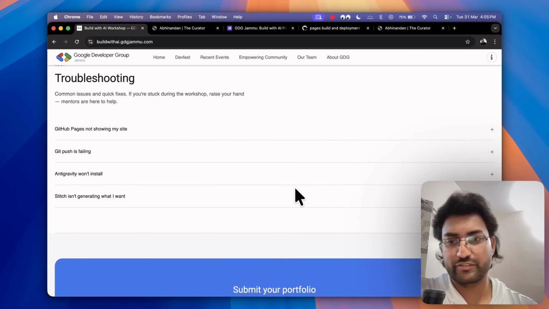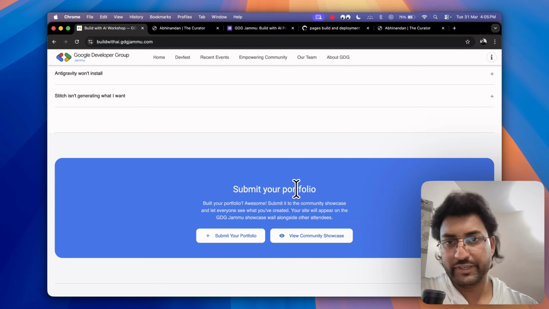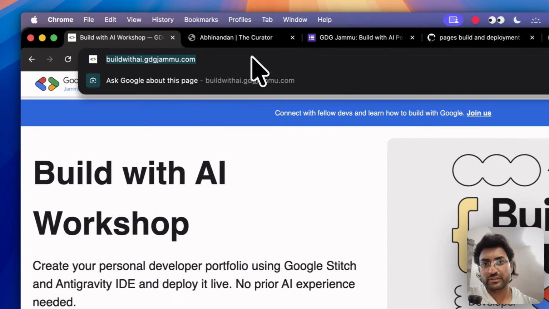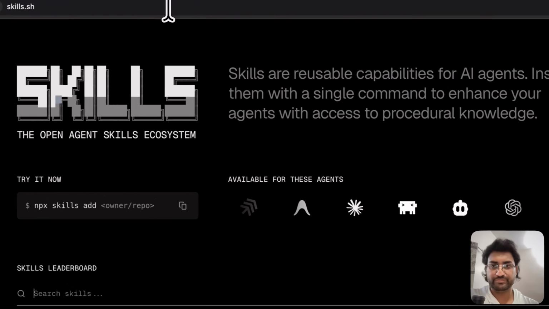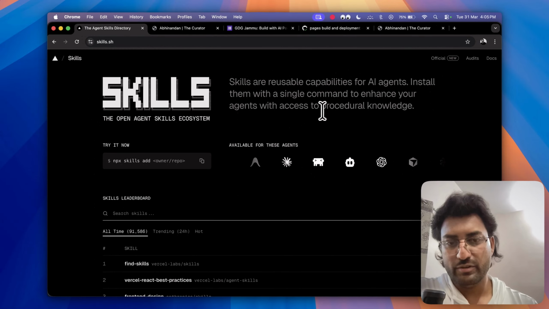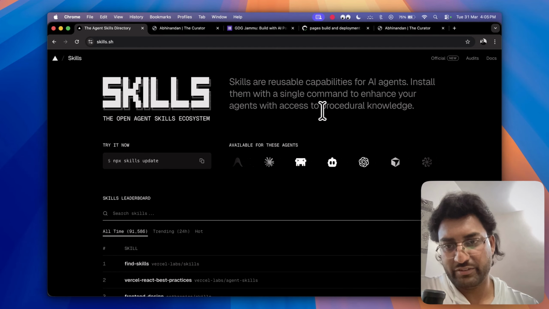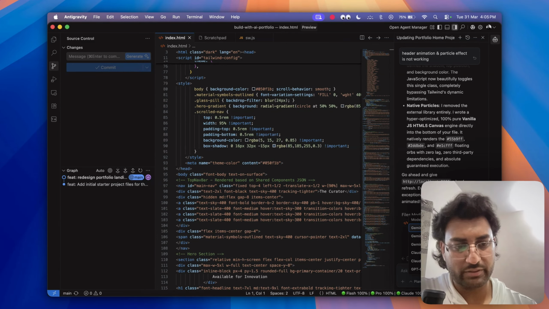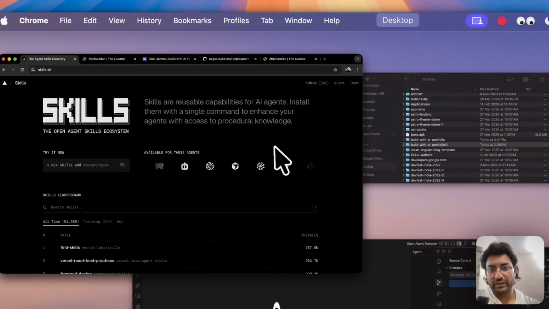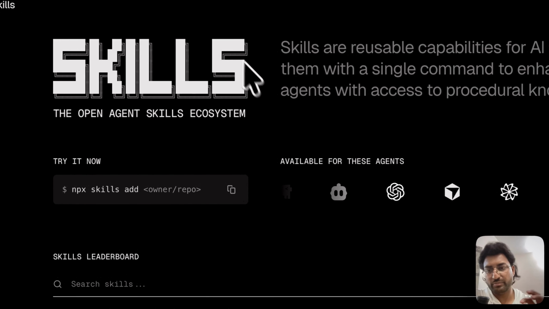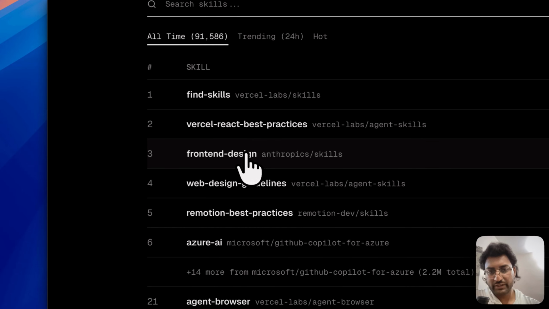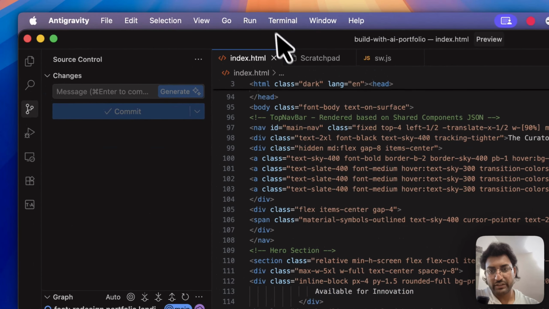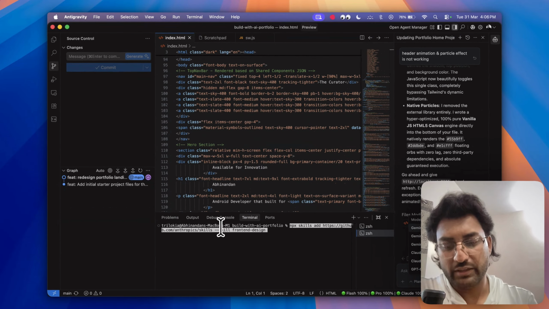And that's all. Before we wrap up, I have a small tip for all the developers. There is a website called skill.sh. It is basically a skill set for your AI agents. Like you are using Antigravity, there are a few agents you can see here. They are agent plugins that specialize in particular tasks. Like in front-end design, you can simply click here, copy that, open the terminal in Antigravity, and paste it.